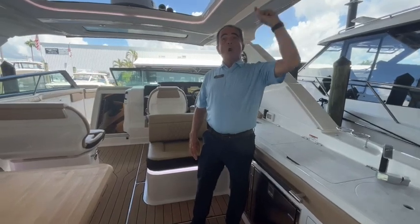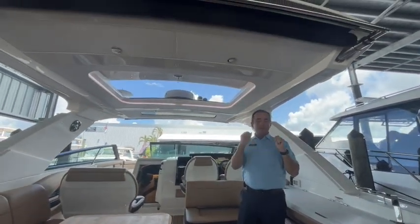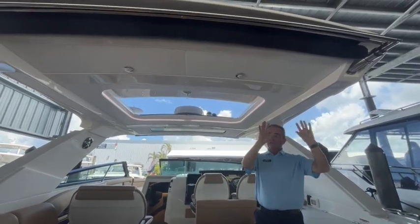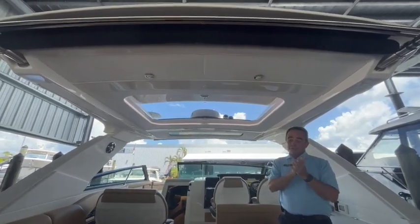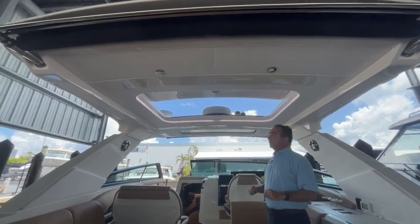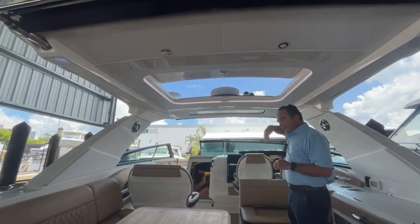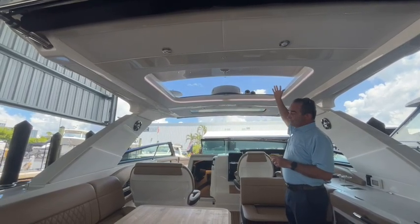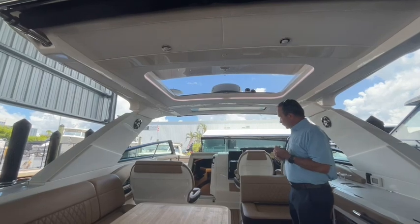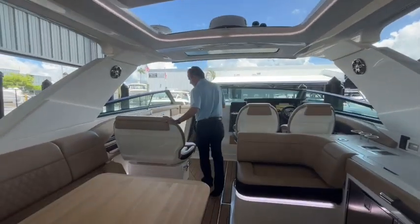This shade will go all the way to the back. So if you're hanging out in the back and you don't want the sun, the shade goes all the way out, so it keeps the sun off your face, which some people like, some people don't. But if you don't want the sun, it does a great job. It does have a moon roof that opens up, so again, if you want the sun, it will come in. At night when you're hanging out, you can see the stars up here, which I think is very, very cool. And let's move up towards the helm area.